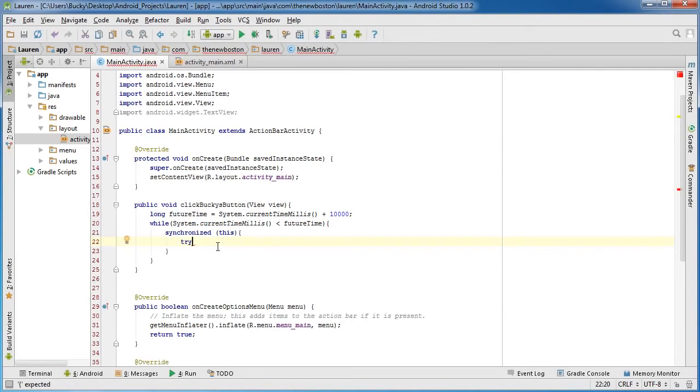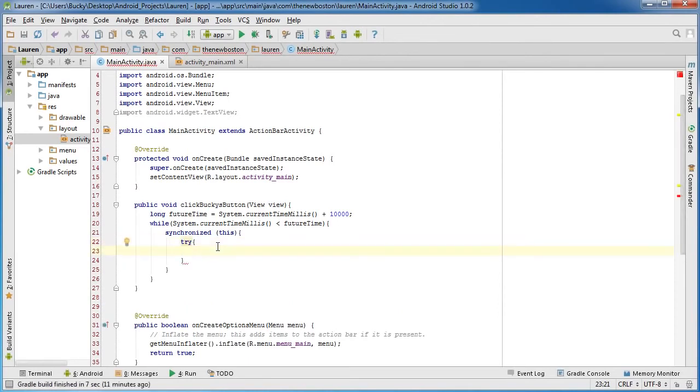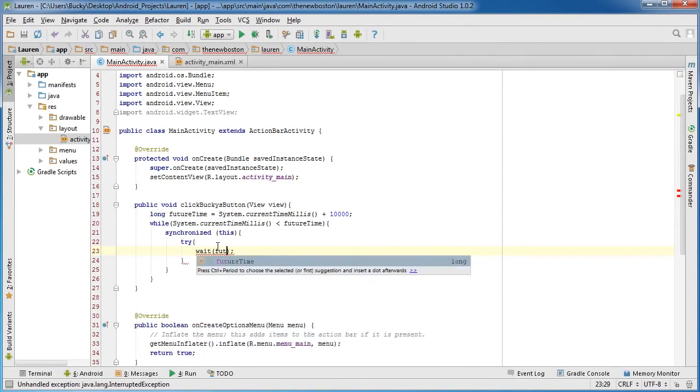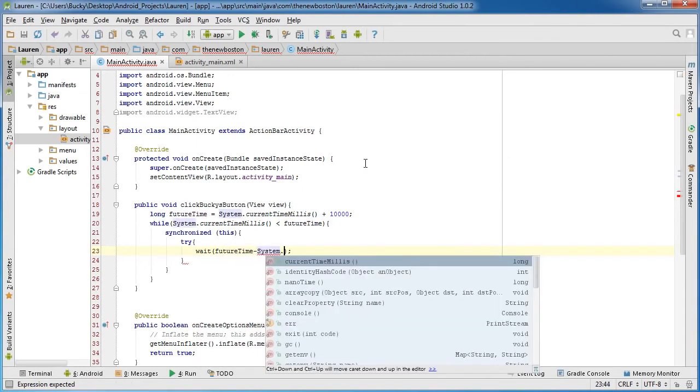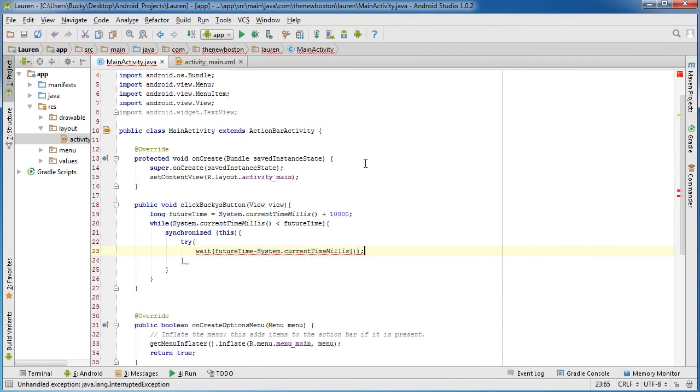Now inside here, we're just going to have the easiest try block ever. And check this out. All we're going to do is wait, and we're going to stick future time minus System.currentTimeMillis, and it's giving us an error because we didn't catch anything.